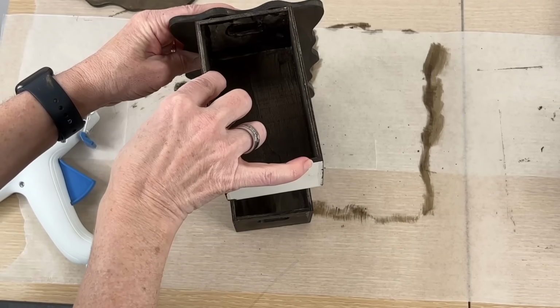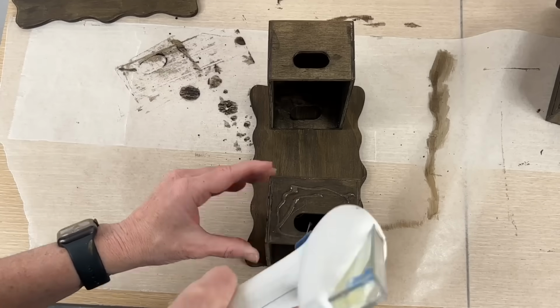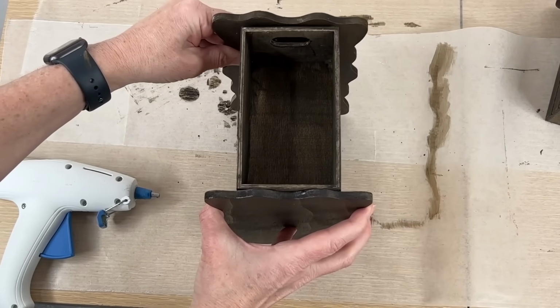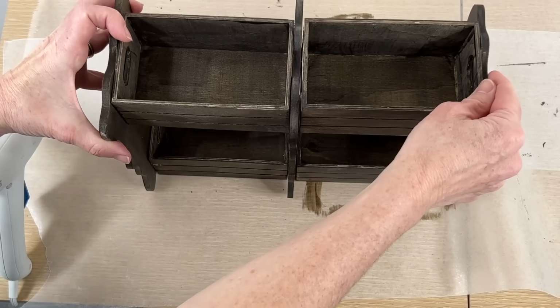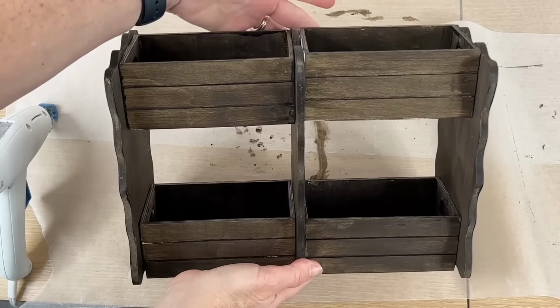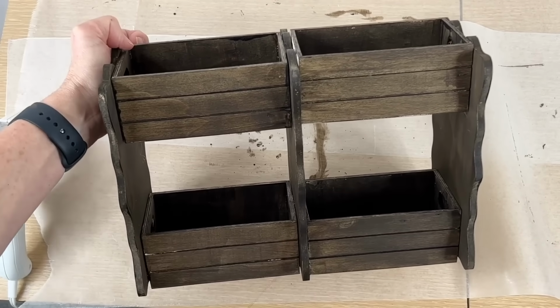I took a second crate and I placed it on the wood blank towards the top. I repeated this process to another set of crates and a blank, and then I had one more blank, and so this would be the center of everything. Here's a quick look at the entire piece assembled together.